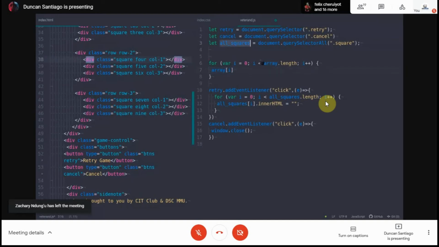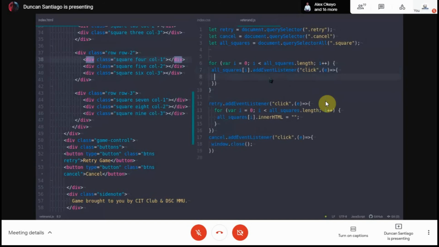I'm referring to these squares. I'm going to change them, and I'm going to do add event listener, click event listener, attach it to this function. There's something I need to tell you guys here. This event listener receives the click event. In that click event, there's an attribute called target. Target will give you the element that caused the event listener to fire. I'm going to console log this one so that you guys can see what I'm talking about.